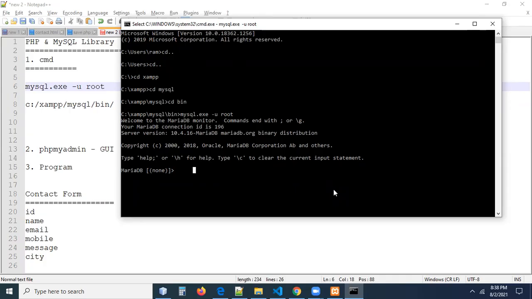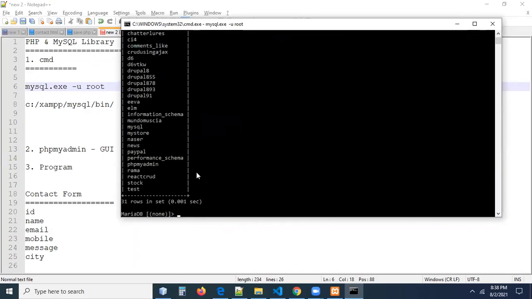Now I want to see all the databases, guys. Can you tell me please, how can we see all the databases here? In phpMyAdmin, we just went there and saw the databases list, right? Yeah, very nice. So now I want to write a command here to see the list of available databases. Here the command is show databases. For everything you need to write a command. There is no other way. Show databases, semicolon. You can see I'm able to see 31 databases in the list.